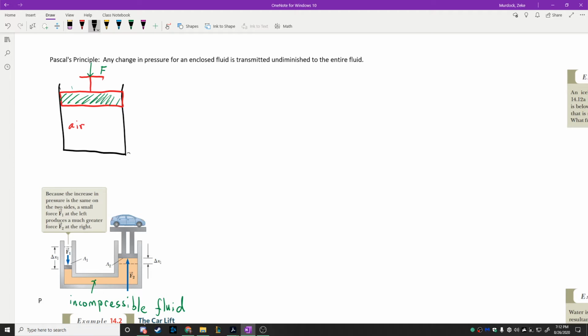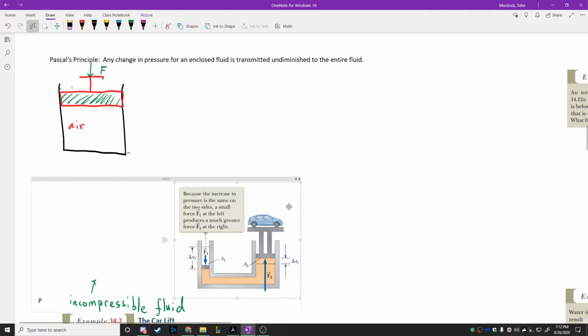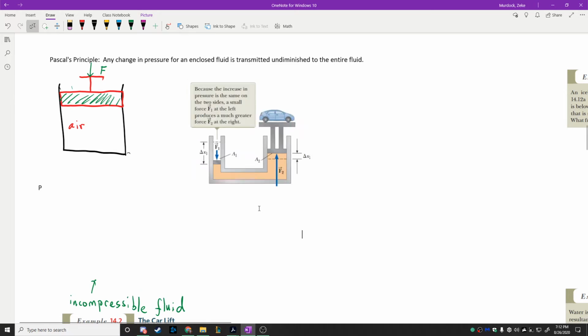I'm going to draw a picture of this here. Do I need to draw a picture? This picture's pretty good, actually. In this picture, you have a hydraulic lift on one side. It has a car on top of it. There's a piston that can move up and down here, and a piston that can move up and down here. The only difference between the pistons is that one of them has a smaller area than the other one. Otherwise, they're both shaped similarly. On the left, you push down with a force, and it causes the car to rise up on the right side. Not as far as you push down, but it rises up nonetheless.